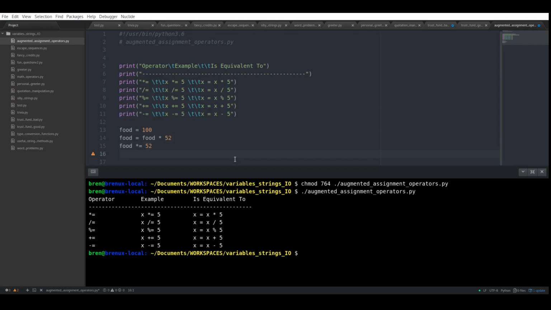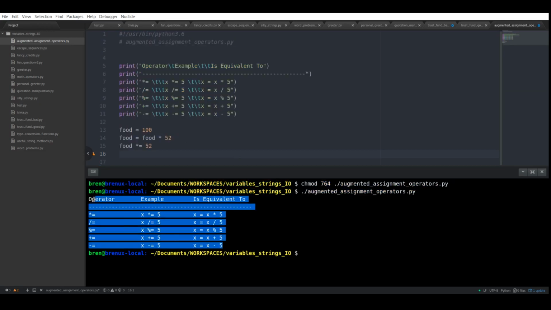So it also multiplies the value of food by 52 and then assigns the result back into our food variable, but it's much shorter than the first version. So these are nice shortcuts to a lot of common tasks that you often undertake inside programming. And this program here, augmented assignment operators.py, gives you another little help guide to see how they're used, and obviously you've got those there that you can refer back to.